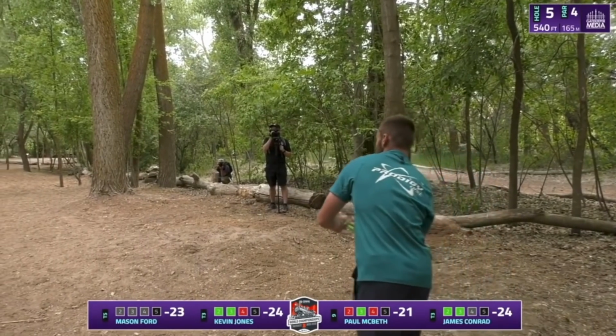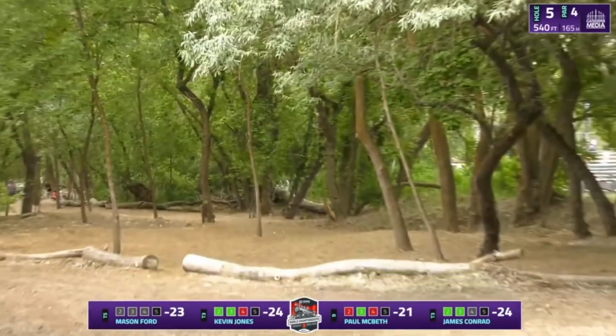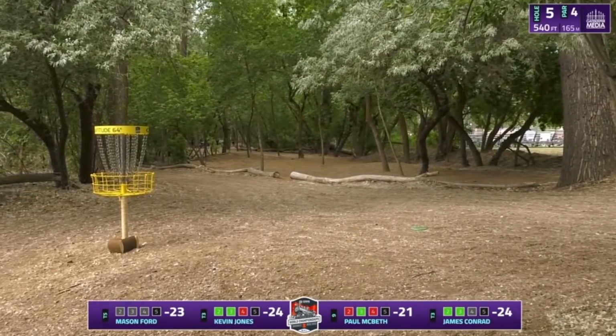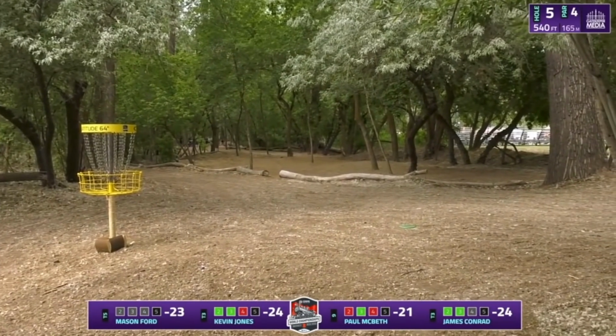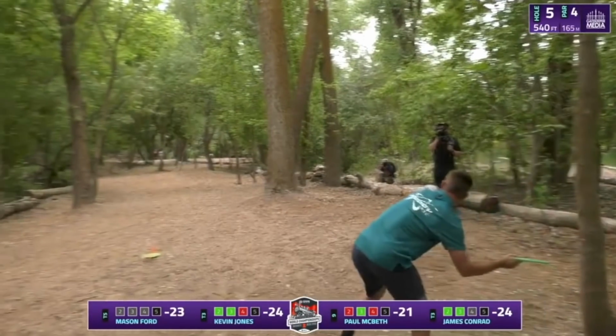Yes. Perfect tee shot. You made the adjustment off the last hole and the first time you played this. Yes. And I'm pretty sure I had Mason. Yeah, Mason also in the correct landing zone there, showing me the exact line that I needed to hit. Cool to see that shot right before I threw it. It's crazy. This shot is so hard. Like, I've already thrown a 10 out of 10 difficulty shot to get to this spot.